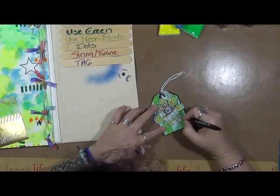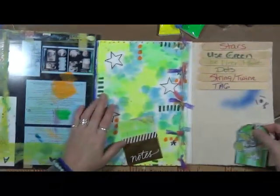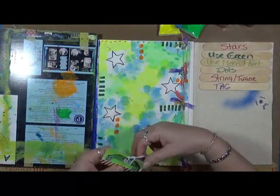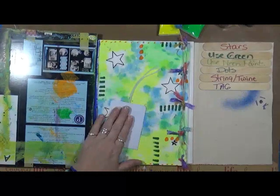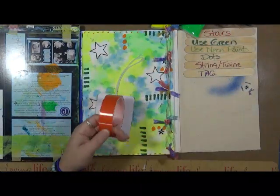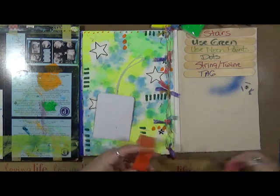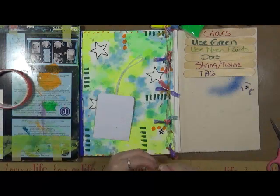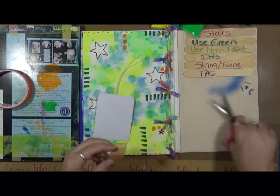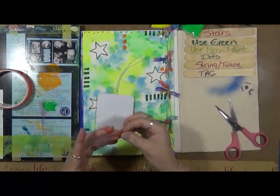This is not a masterpiece, it's just for fun. All right, so here is our tag. It says, I made it. And we're gonna stick that down using some double-sided tape. I love this stuff. I get this in Tuesday morning when it's on sale, and I always buy all of it because it's just really good tape. When it goes down, it's not coming up.